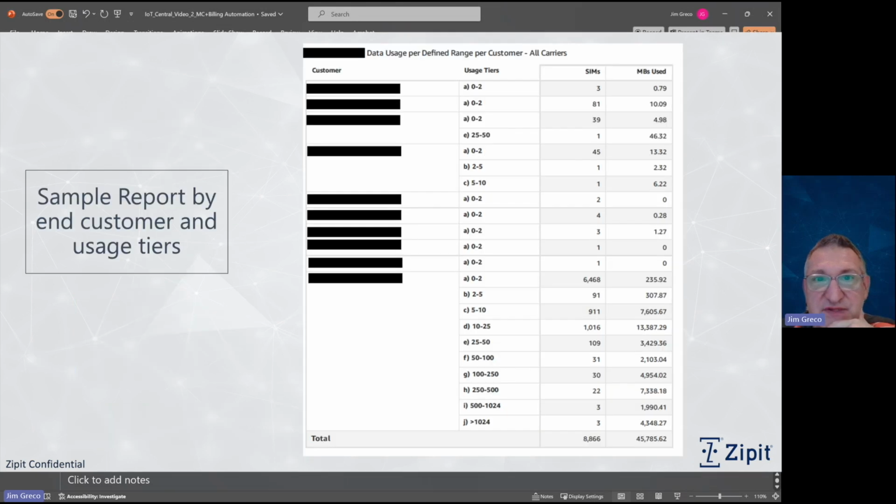And the last example is just a report that we can create pretty easily through our platform, showing our customer and their end customers and the various lines they have by SIM and the usage tiers that they care about, because they have different plans they're charging for to their end customers. So an automated report to certainly augment the way our customers are billing for services, whether it's a complex process through dealers and internal departments.